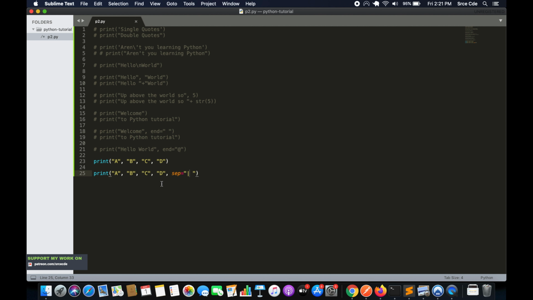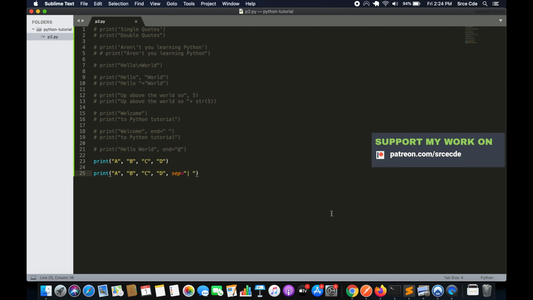That's the separator. But apart from end and sep, we have two other parameters that we can use within print, that is file and flush, right? That is something I will cover later in this tutorial series. So at a high level, what we have covered in this tutorial is printing with single quotes and double quotes. We explored escape characters with special meaning, right? We have seen concatenate operations, and we also touched upon casting from integer to string, right? And we learned about end and sep as parameters within the print statement, right?